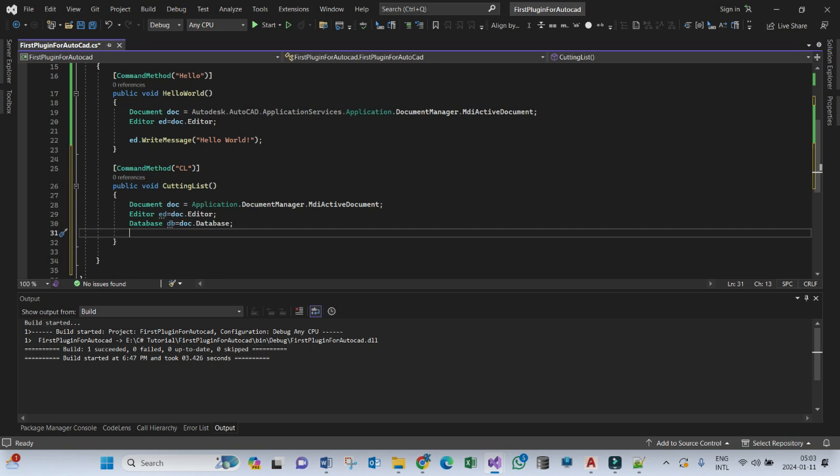It can be done in two ways. You can either allow the user to pick the elements, to select the elements on screen, or to select the elements automatically from within the code, so that the user doesn't have to do anything on screen. We are going to go with the second option, so we won't allow the user to select anything on screen. We will do it in the code. For that, let's create a variable to hold our selections.